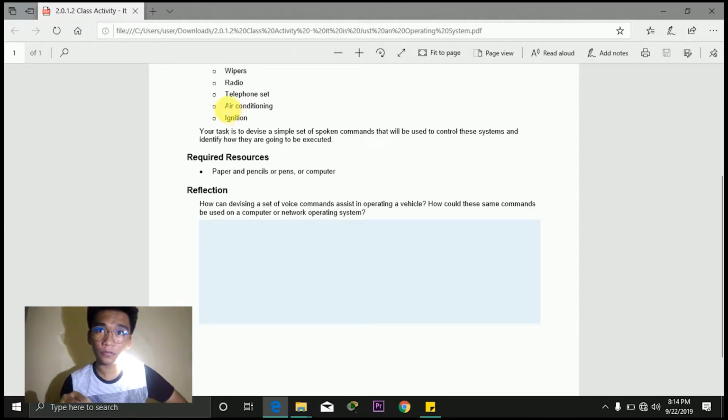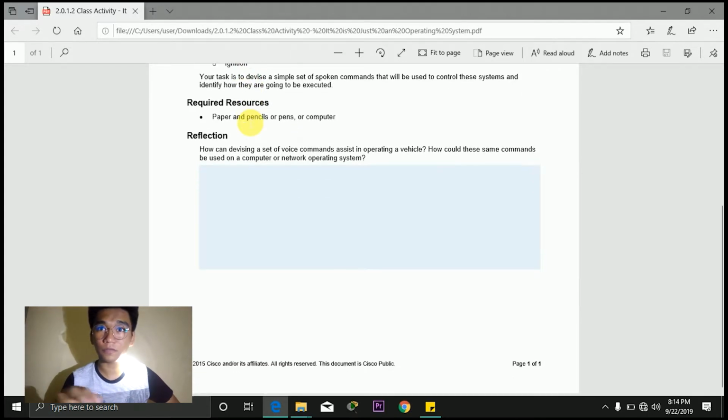So we can set the voice command enable aircon or disable aircon, and also aircon on and aircon off, I think. Lastly is ignition: enable ignition, disable ignition, or ignition on and ignition off.